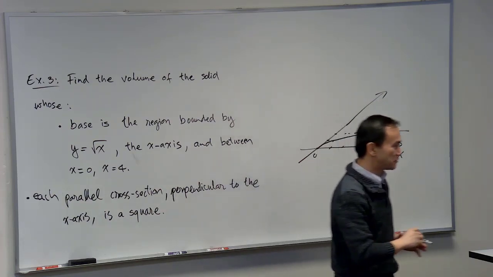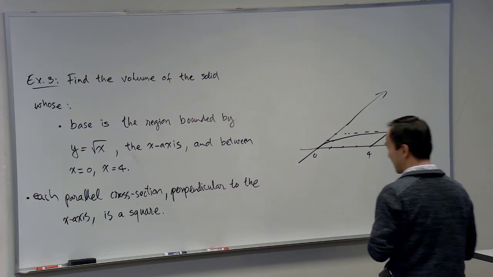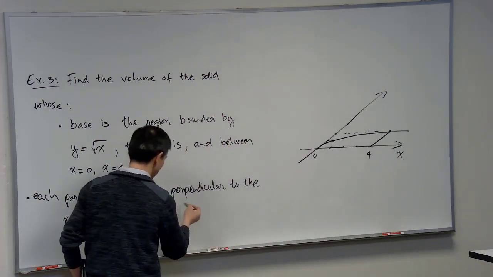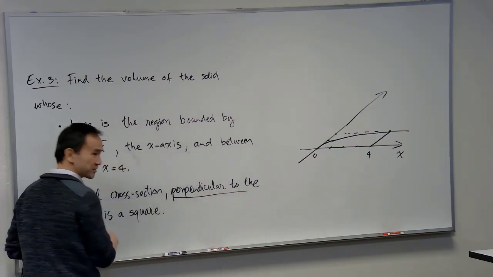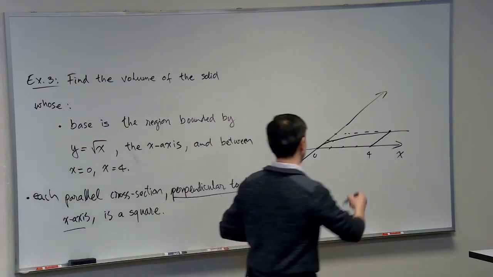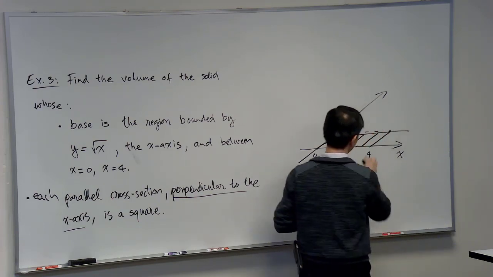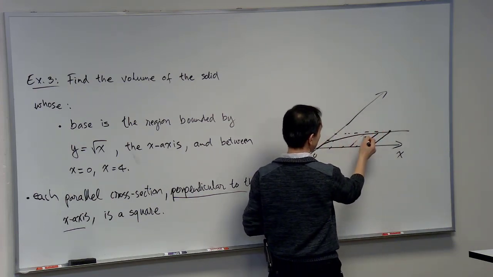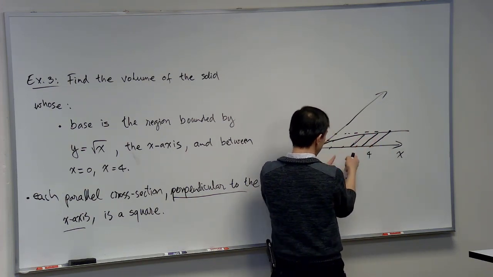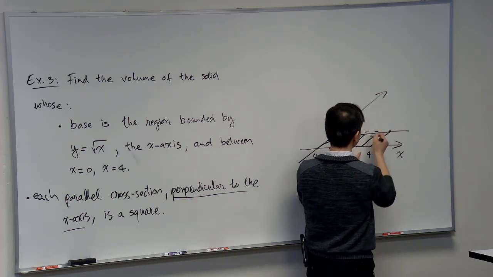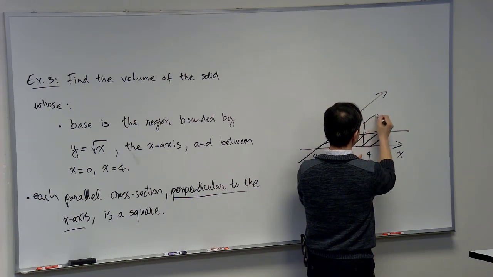So each parallel cross-section, right? Of course all of the cross-sections are parallel to each other. But now we want to add a little more extra description. Each parallel cross-section right here is perpendicular to the x-axis. Okay. So the way we're drawing that is like this. These are the parallel cross-sections. See what I mean? Okay. The parallel cross sections look like that, where they come from the stripe, right? Those stripes are perpendicular to the x-axis, and from those stripes we're erecting up the square, right? The square is coming up like that. Right? That's how it looks.